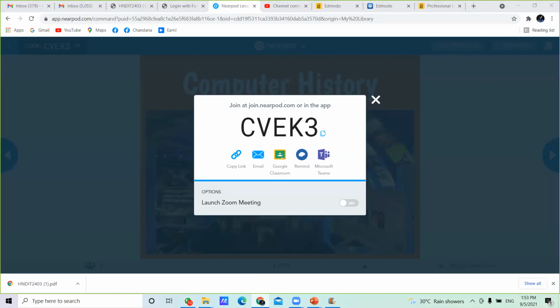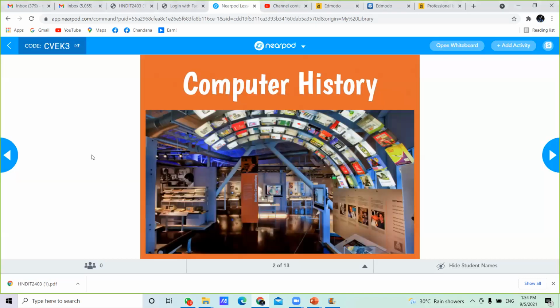CVEK3. Right, now you can find the code also in your chat box. Right, now we'll see how many students.